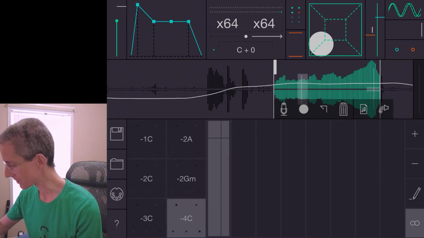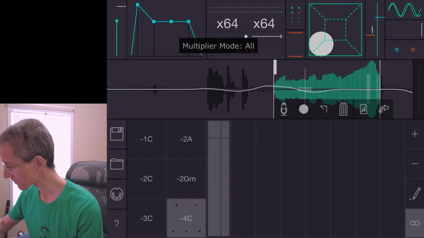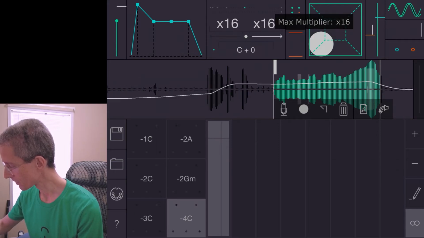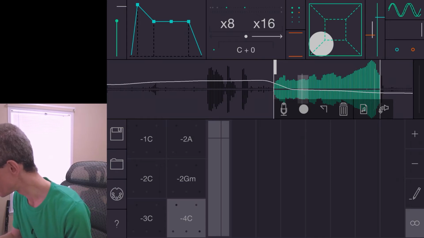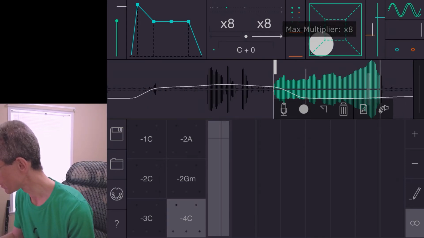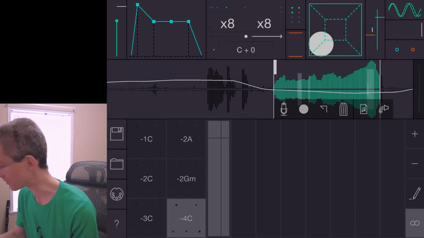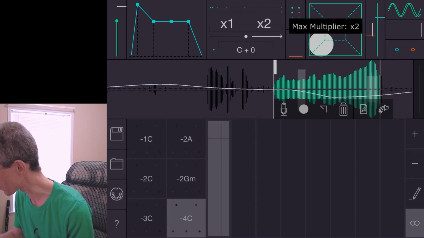You can drop this back, and what that will do is reduce the length of the grain. So let's just drop this all the way back.